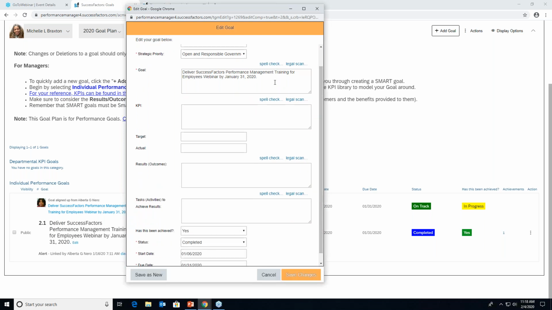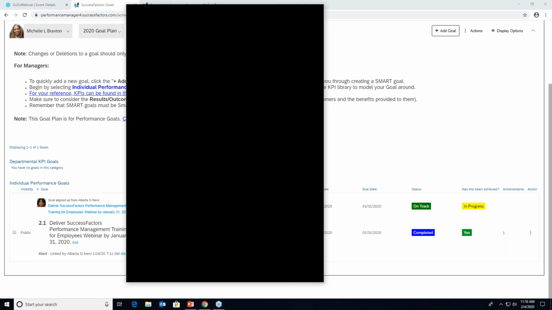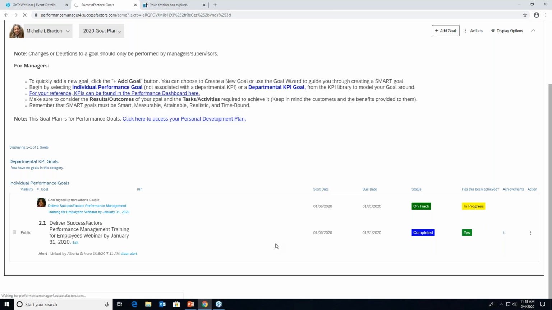So you will leave this information alone, and the only information that you will update is, has this been achieved? Yes, in progress, or no. So those are your options, and then status: on track, behind, completed, postponed, canceled, or not started. The date information will stay the same, and once you update it, you will press Save Changes.